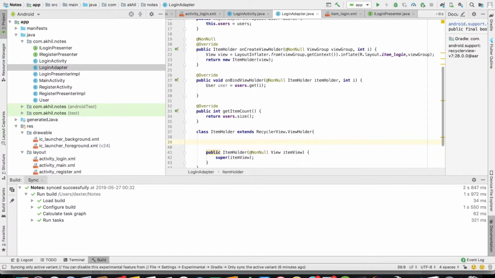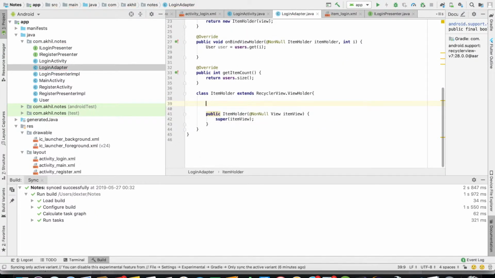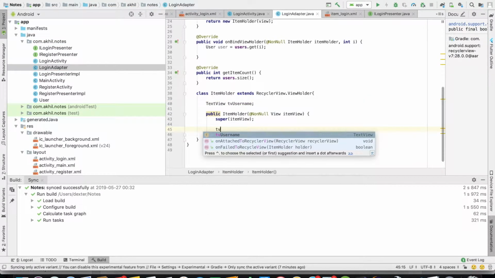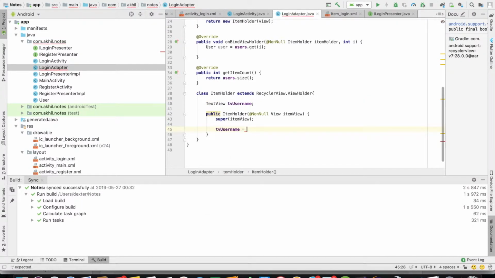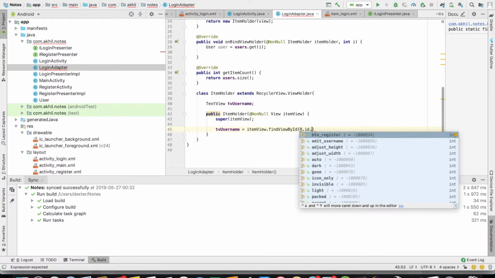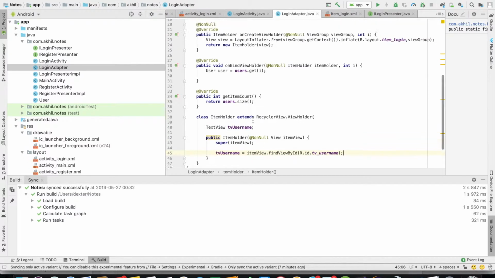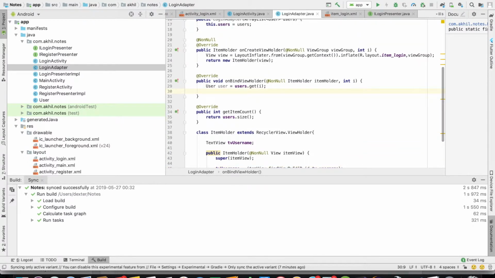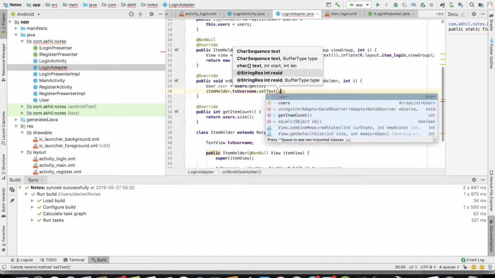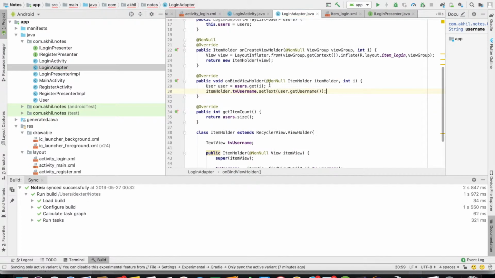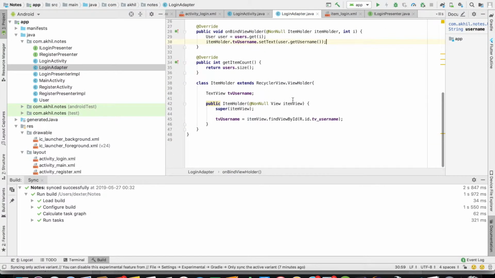We need to create a text view for the username, and then text view username equals find view by id item view R dot id dot text view. Okay, so we have given the reference here, and we'll do the binding here: holder dot text view dot set text user dot get username. Okay, so we are ready with our adapter class.